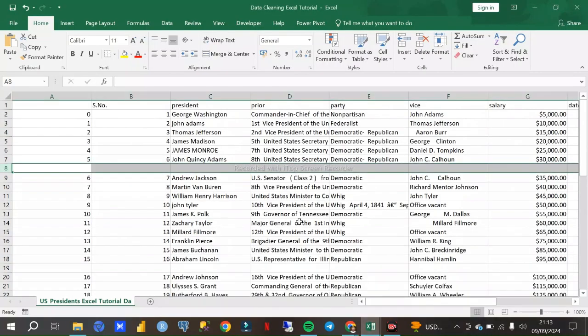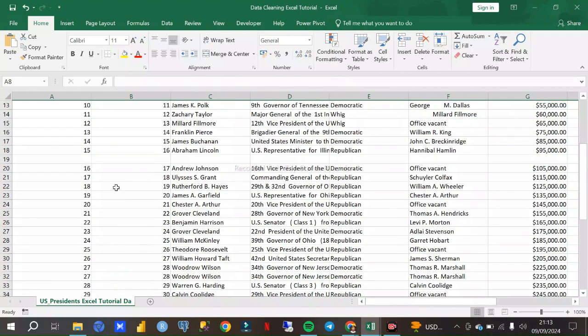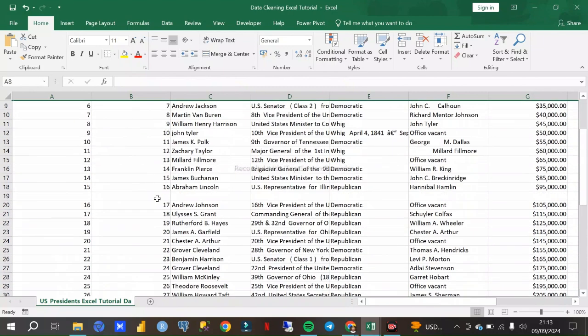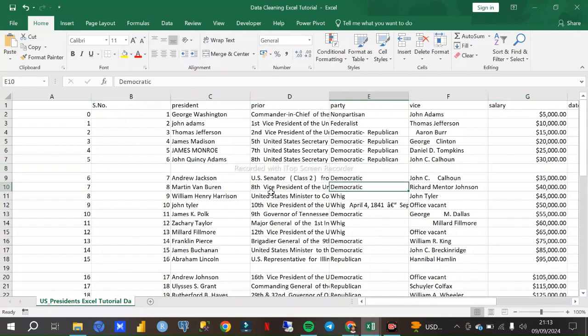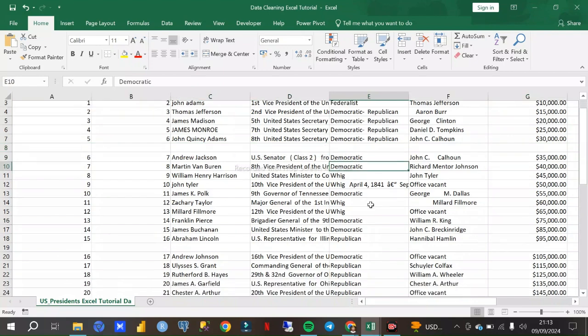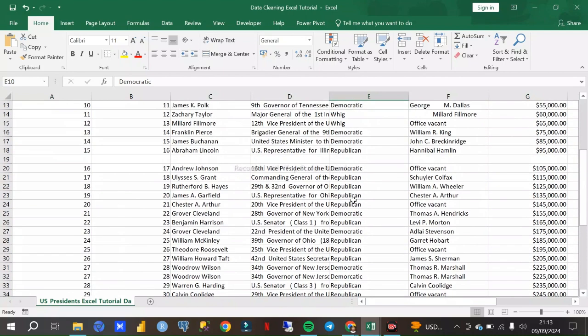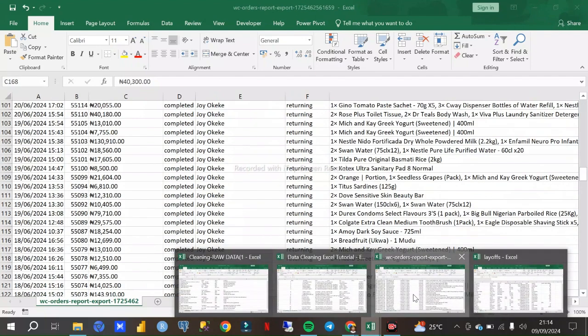Now, you need to understand that when you are working on data and it is clean, you are going to have a very good result at the end of your analysis. But when your data is very dirty, it needs cleaning. If you don't clean that data and you go ahead to use it, importing it into your Excel file or into your SQL and running your analysis, you are going to have errors. These are the key things you need to consider before you start your analysis.